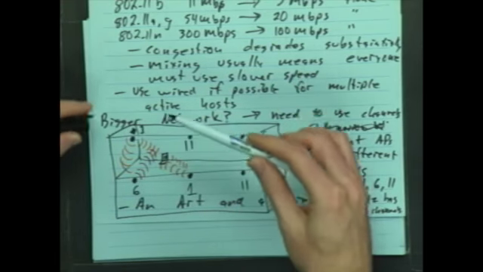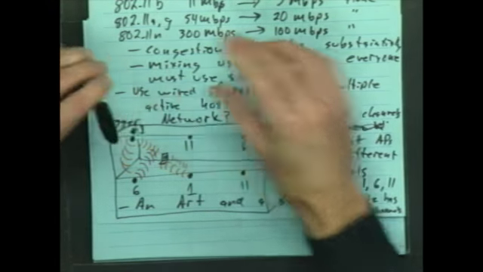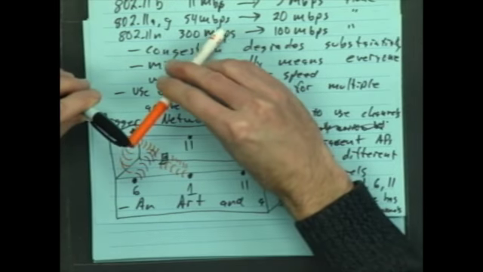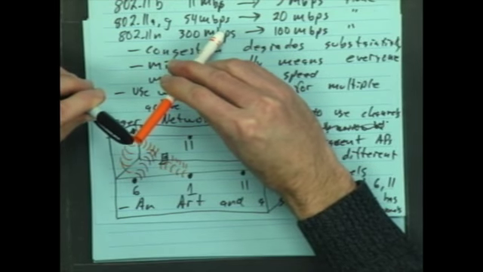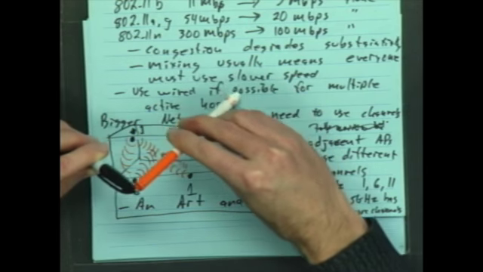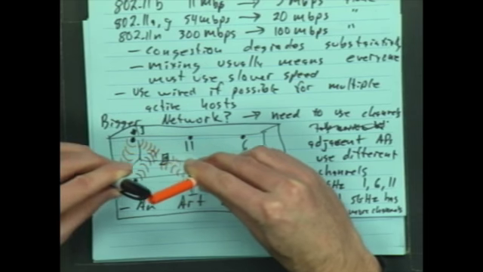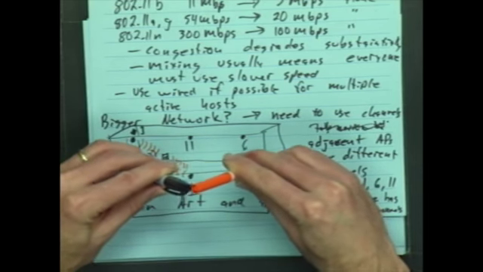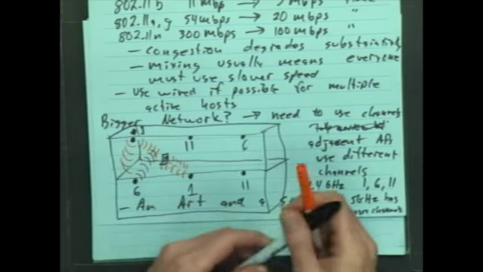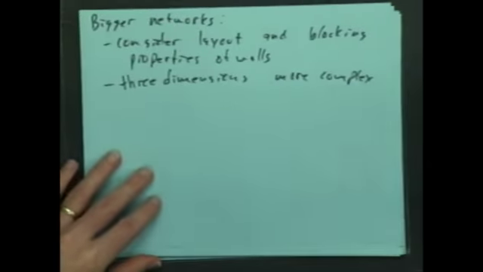And so now I have to pick, here's my access point right here. And the tent above, right? What channel am I going to put that on? Probably 11. And if I go over here, if I do that 11, I'm going to have to do that 1. That means over here, I'm going to have to do 6. You got to do the same thing in 3 dimensions. It's not a fun experiment.